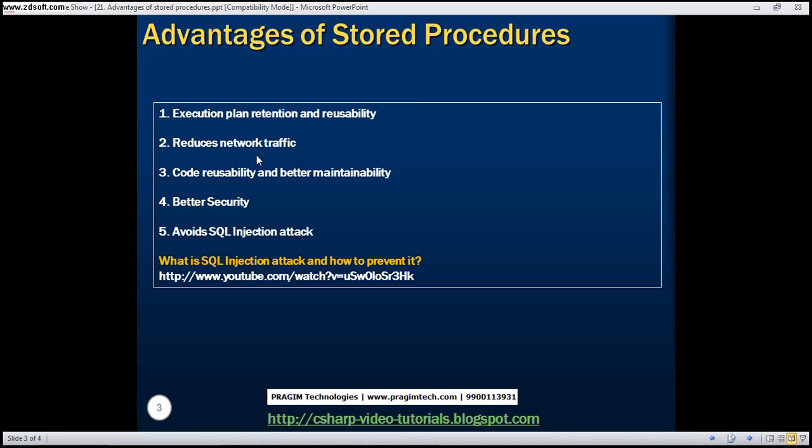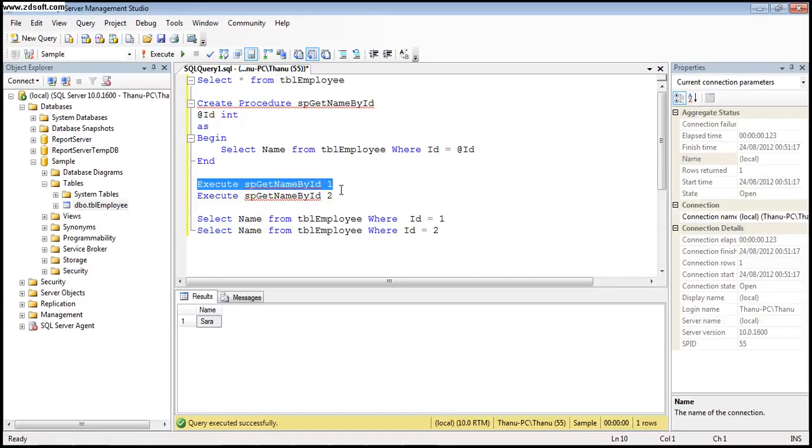Another advantage of using stored procedures is code reusability and better maintainability. If it's a stored procedure that resides on the server, several applications can reuse it. If there are multiple applications which want a similar kind of data, they can just call that stored procedure. What is the advantage of doing so?